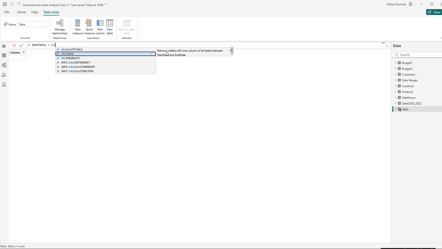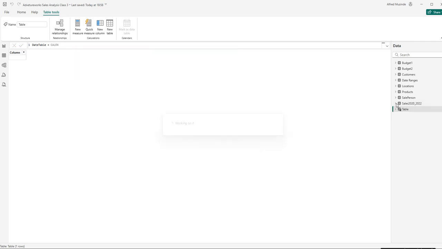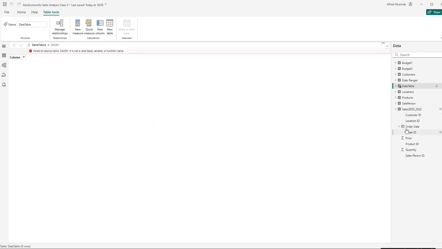For example, here in our sales table, let's try to expand this one so that we can see, right? Yeah, if we expand this one, here we have the order date, right? So we need to create our date table inferring from the order date here. You say calendar. Okay, maybe let me start with calendar auto here. Then we just say calendar auto, something like this, right? Then I select enter.